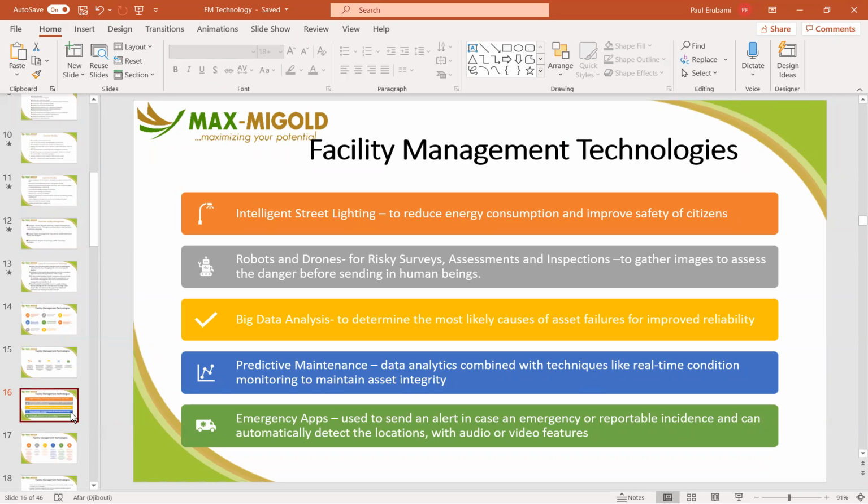And then you have emergency apps, apps that set up alerts in case of emergency, incidents that can be reported to various kinds of authorities, to various individuals. For example, if you have a crisis and you need to activate your emergency preparedness plan, what do you do? Do you send an email to someone to say there's an emergency, kindly activate the emergency plan? Yes, you can, but there are certain alert mechanisms built into our buildings nowadays. You pull a valve and there's a siren, and some noise to alert people.